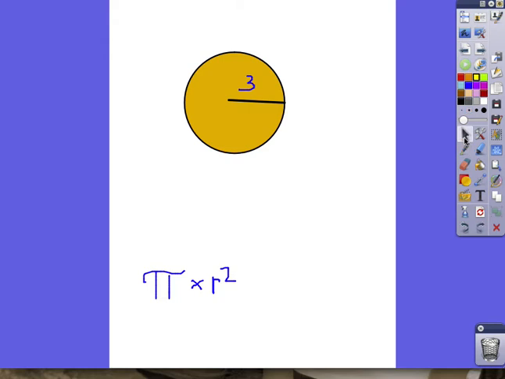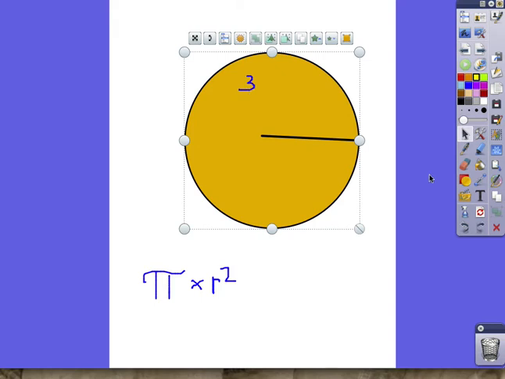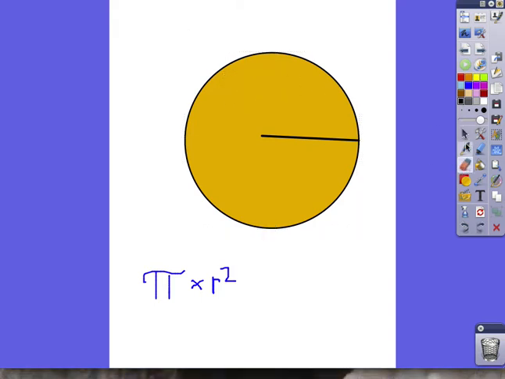Now, if I were to change our circle a little bit, make it a little bit larger, and now maybe the radius is 5. The formula for finding area, for finding out all the inside, would be 5 squared, so 5 times 5, which is 25, times 3.14, or we can round it to 3. 25 times 3, thinking about our quarters, 25 plus 25 plus 25 is 75, so it would be 75 units squared.